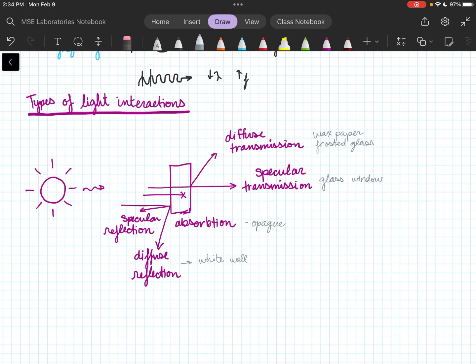Most things are going to do a diffuse reflection. So just light is coming back to us. We can't see a lot of detail of where the light came from. I can't see my light bulb reflected in the white wall. Specular reflection is going to be a mirror, where I can see the light source and all of its detail reflected directly to my eyes. Does that make sense? Okay. That also could be glass at the right angle. We can get a sort of direct specular reflection.